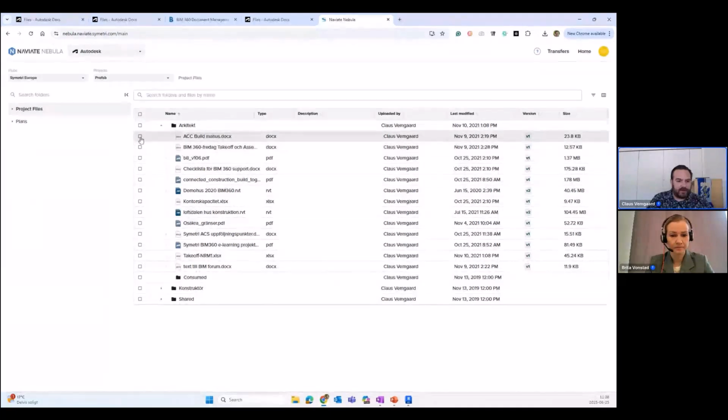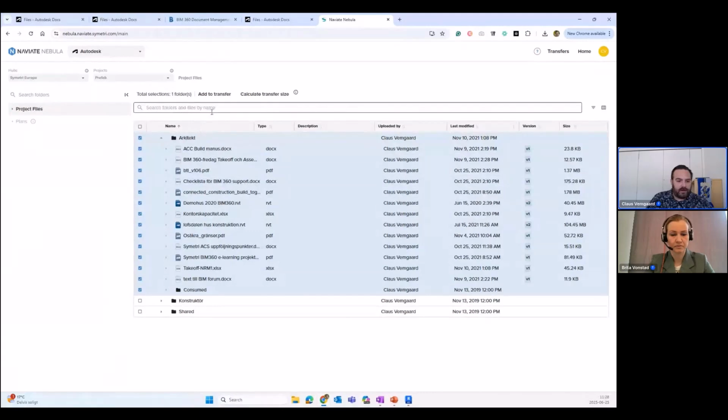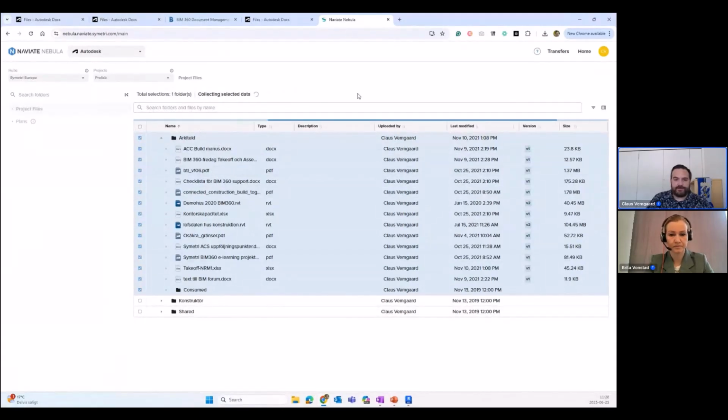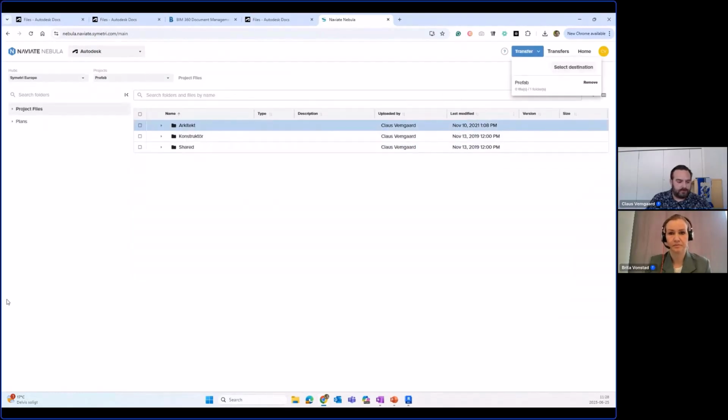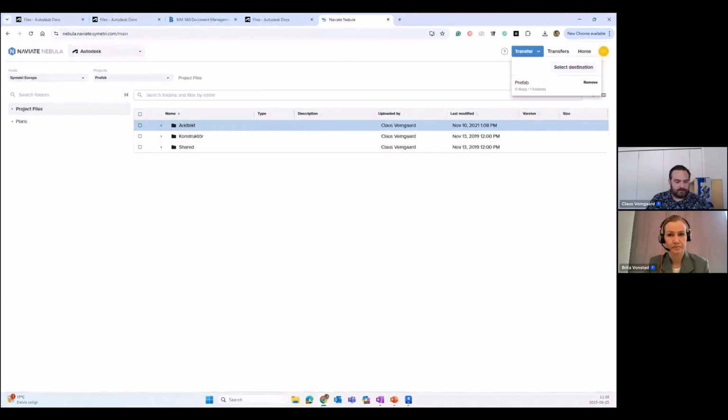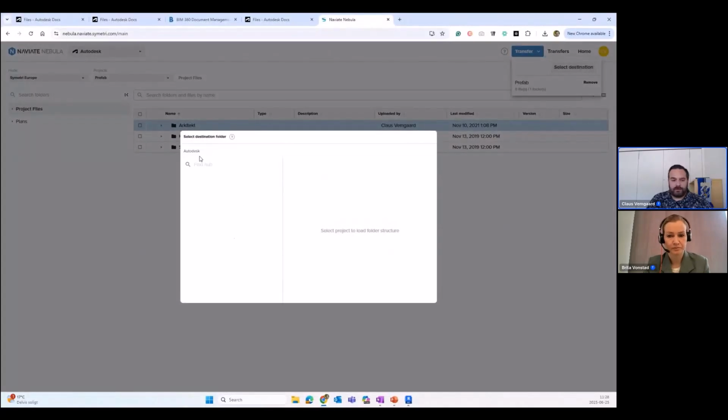So I'm going to select all the files here, for instance, and add them to my transfer. Let me try my destination hub.